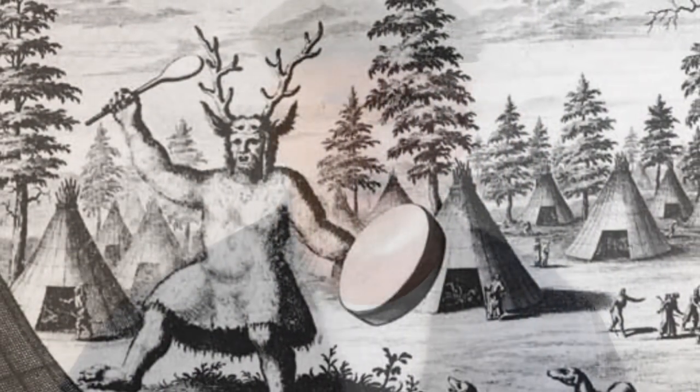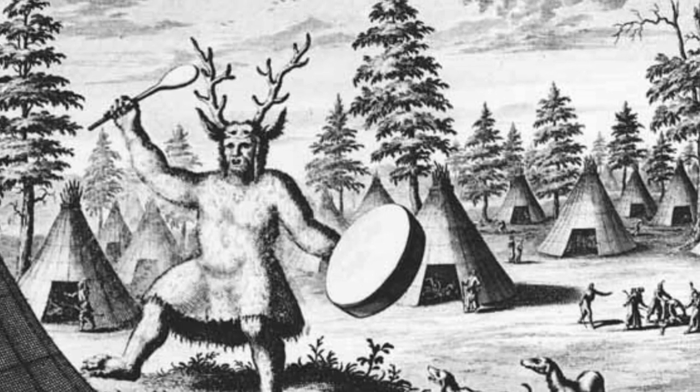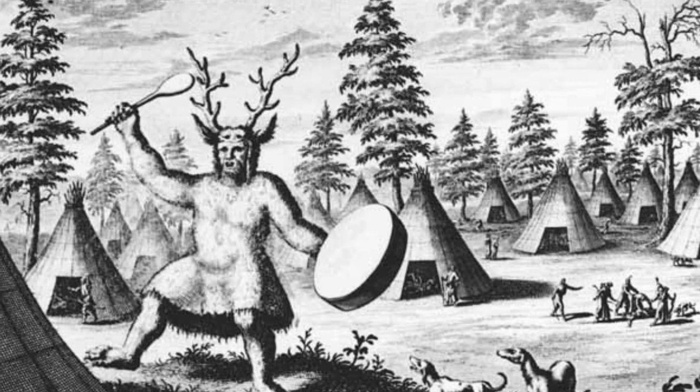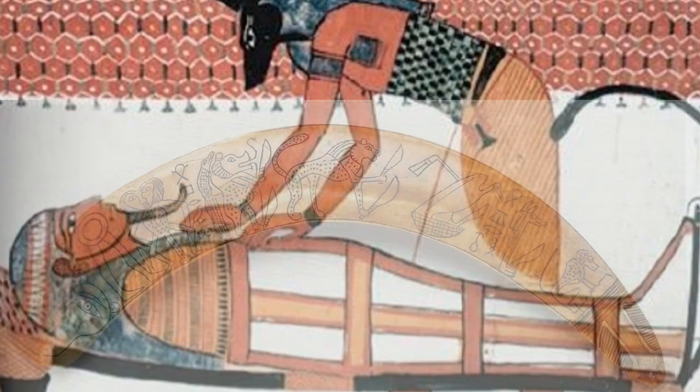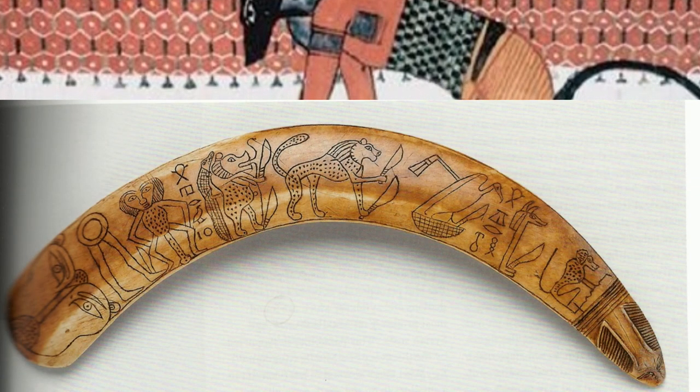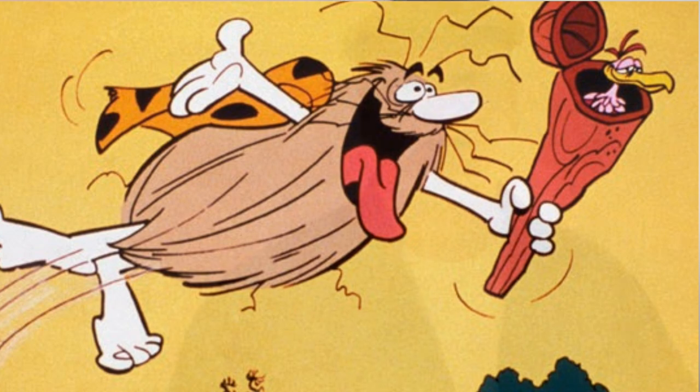All right, I guess we'll start at the beginning. Where does the wand come from? Well, many scholars believe that the modern magician wand evolved from the shaman, who used a drumstick to perform healing and religious acts. And before that, ancient Egyptians were buried with a wand to use in the afterlife. Who knows? Maybe its origin dates back even further. And that brings us to the first thing you can do with a magic wand.